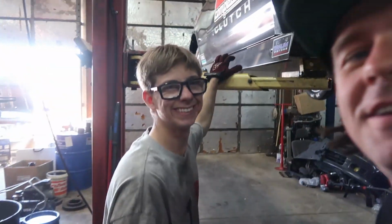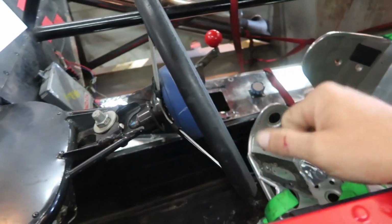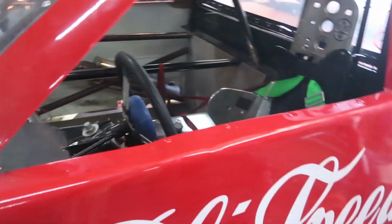Good work there, Goofy. And then the coal truck, which you haven't seen on the channel in a while because we've all been just crazy on everything else, is back on the lift. And they are installing a handbrake down there right now, so I'll have a handbrake to launch this thing with, and we're gonna go ahead and run this at Streetcar Takeover as well.